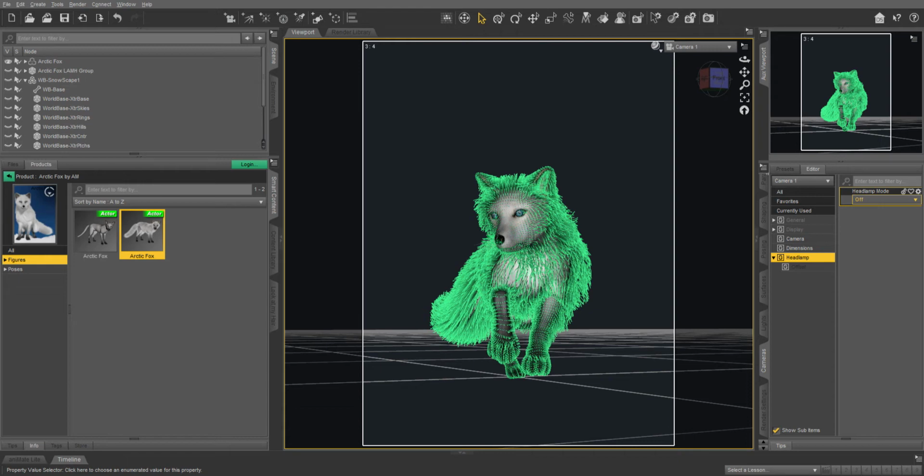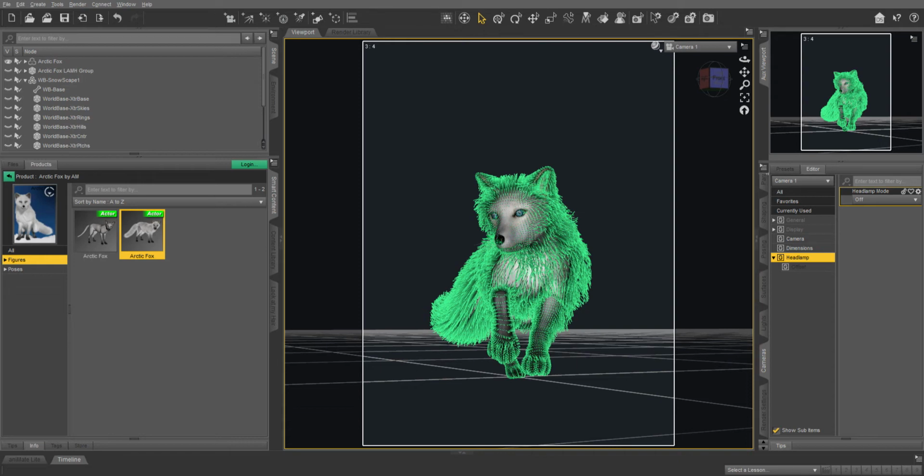It's up to you to decide when to turn that headlamp off, because it's useful to have it there for a while, so you can see what you're doing without having to add a lot of lights to the scene. But generally that goes off fairly early on. As soon as I have any sort of meaningful lights going on, I'll turn that off, because that headlamp is going to just create a whole pile of light that is fairly difficult to control.